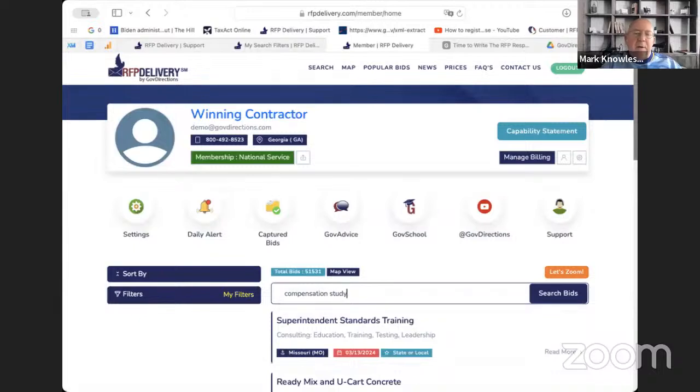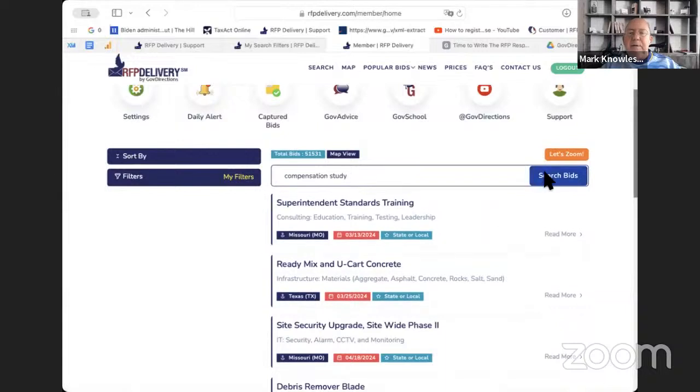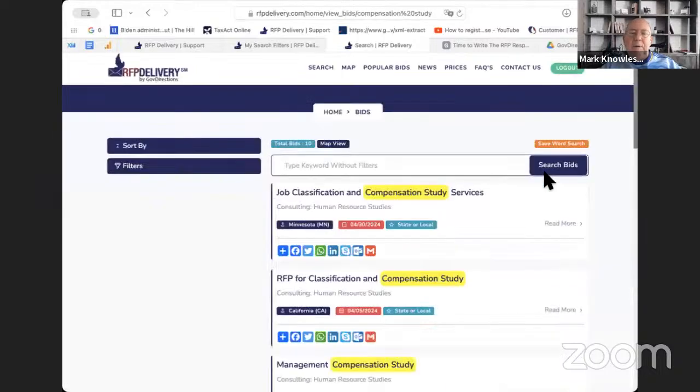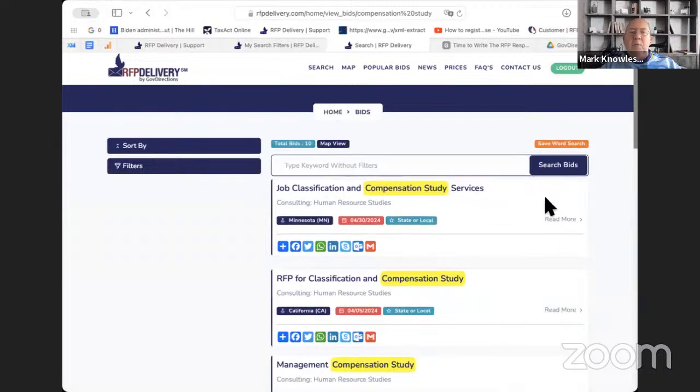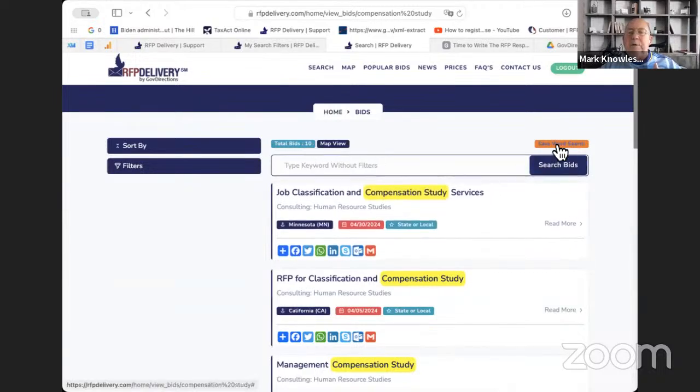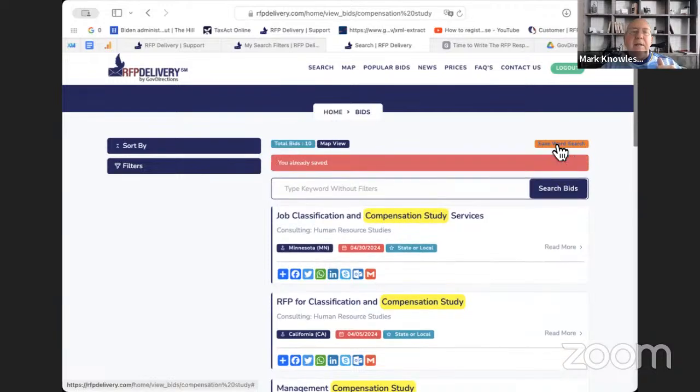Meaning if those two words are together, then I'm going to find them together. Okay, this is some pinpointing. It's important that you actually pinpoint. At this point, I've got it more precise in my search. I want to save my word search, and then I can run that word search at any given time.